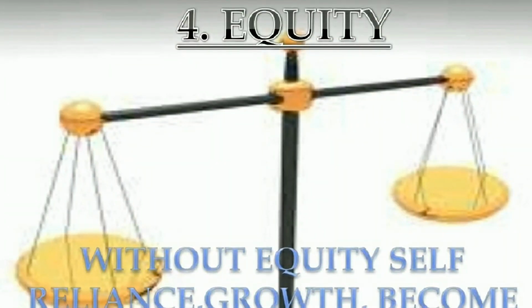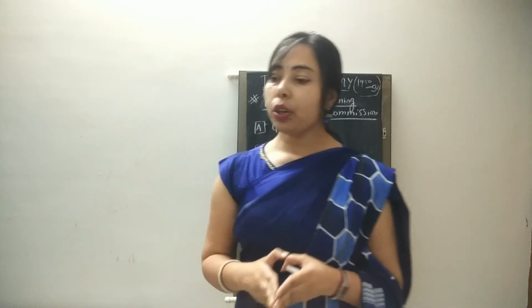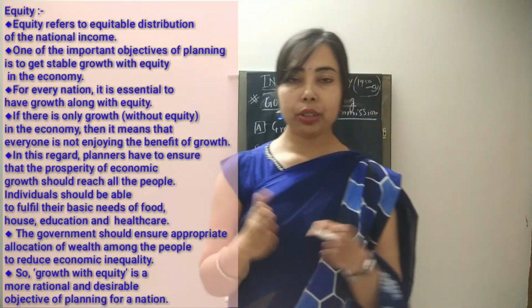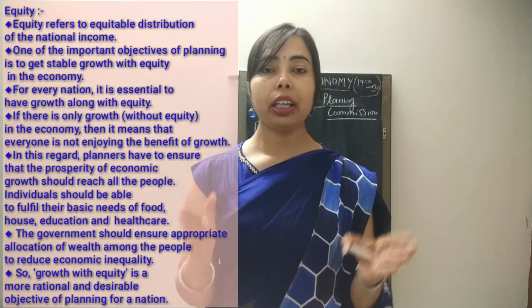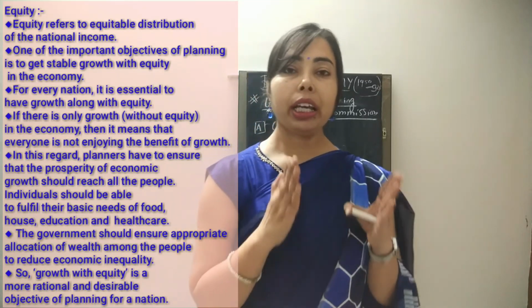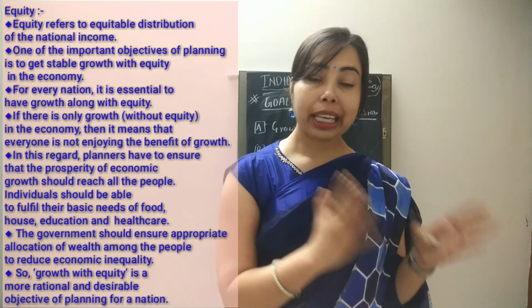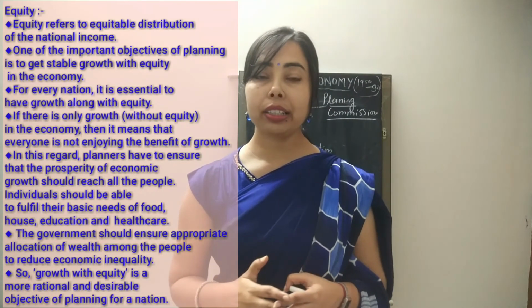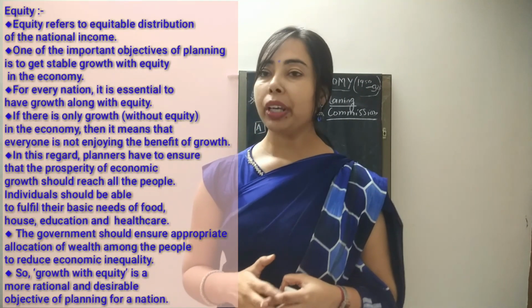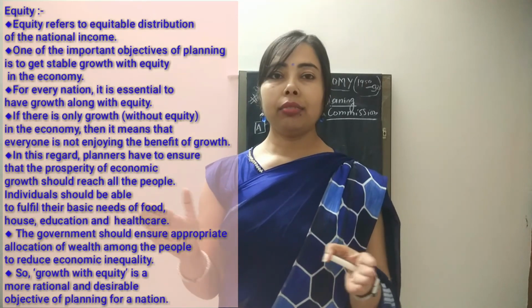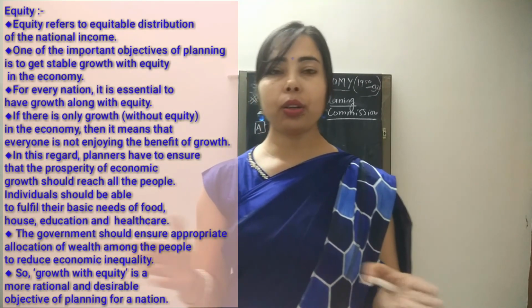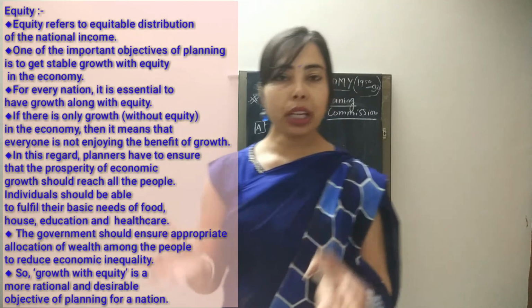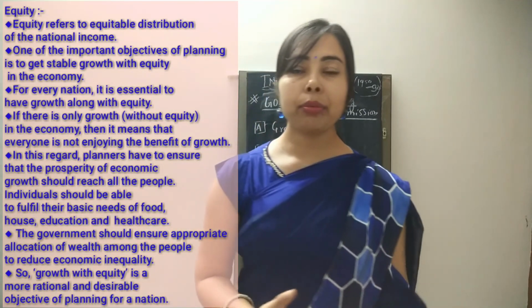And the fourth, as per the NCERT, since only four goals are given, was equity. Here we are talking about all the people. There should be a reduction in inequality. Inequality means there should not be any gap between rich and poor, which we had because of colonization and the colonial system. They had created a lot of differences, a lot of gaps in society, between zamindars, farmers and all.